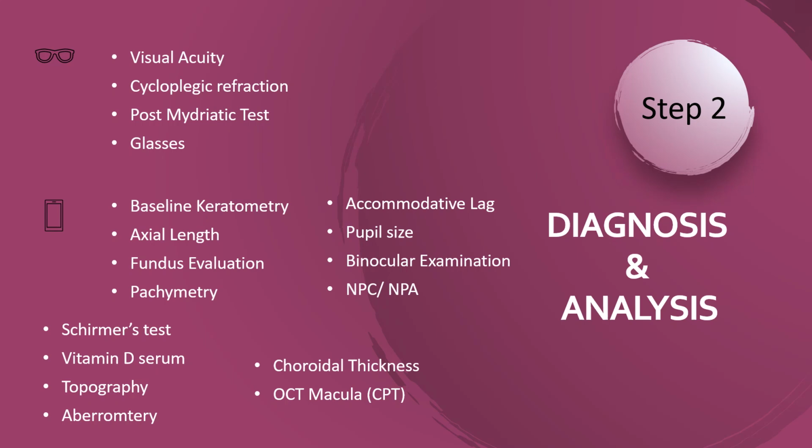Devanshi and I did some work on this, and we found that atropine 0.01% or even 0.05% does not change accommodative lag by a very high power. Even after using it for a month or two, we followed up the patients and we found that accommodative lag is not really influenced hugely by 0.01%. Rather, with 0.01%, there was no effect on accommodative lag, and with 0.05%, I think there was a small difference of 0.25 diopters. So accommodative lag was still there even with or without using low concentration atropine.